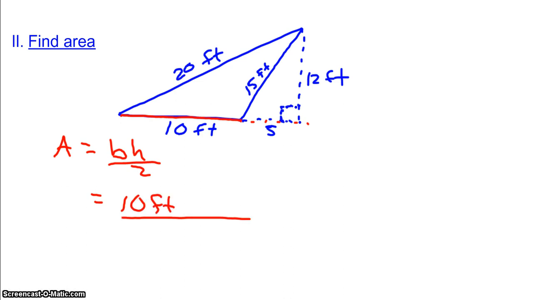And the reason that's there is to give you the distance between the side that is 10 and the opposite vertex. That's why they have this here. The 5 is there to confuse you. And the line is there to show you that this is perpendicular. So what is the height, everyone? 12 feet over 2. And so the answer ends up being 60 feet squared, which is smaller than if you used 5.